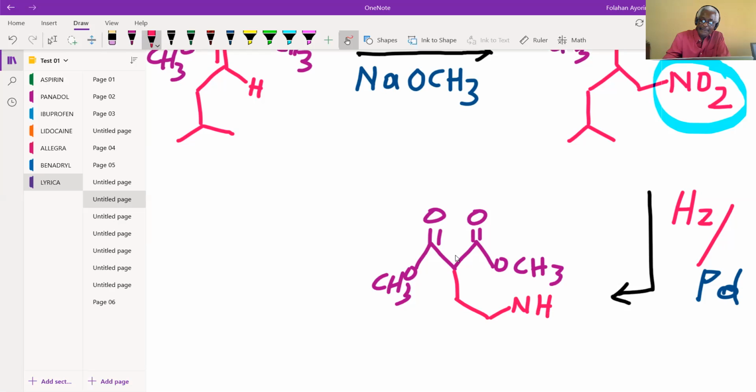So now we have replaced the 2 oxygen atom with 2 hydrogen atom, and the rest of the molecule is still here. So at this point, we have one more step to go.